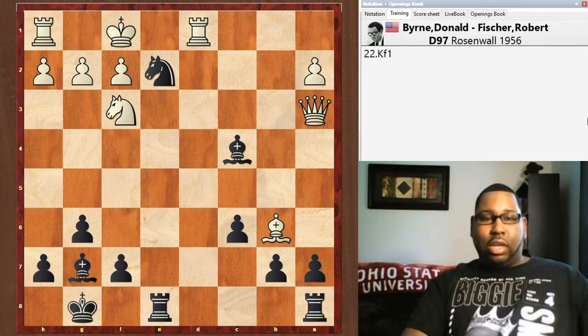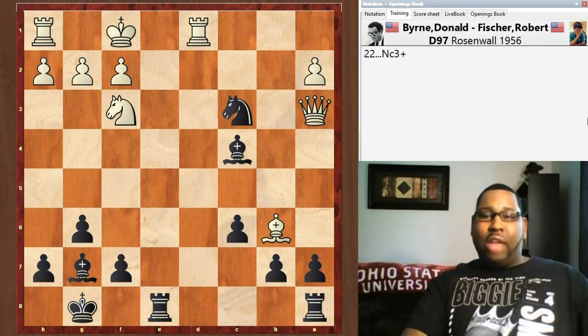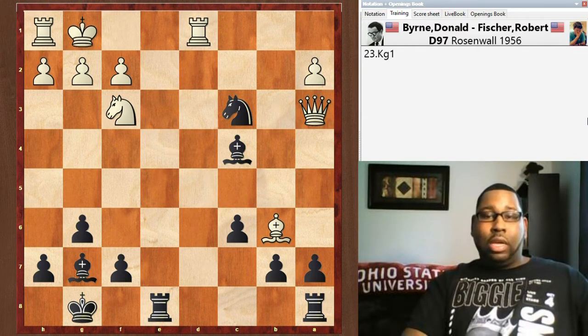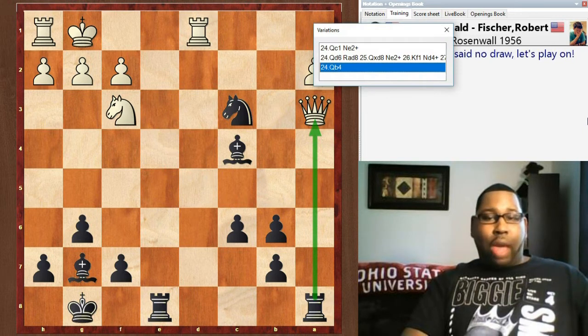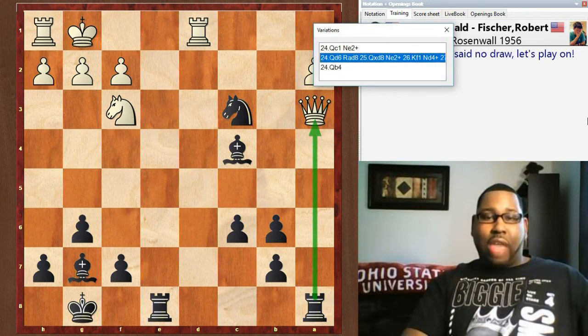Knight e2 check, king f1, but now he goes to c3 check. King goes back to g1. And now you have a captures b. So Fischer says there's no draw here. Let's play on. I sense that there's more here. So now what happens here? The queen is under attack.